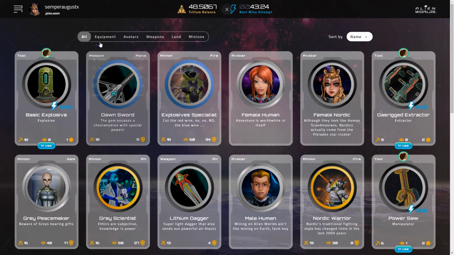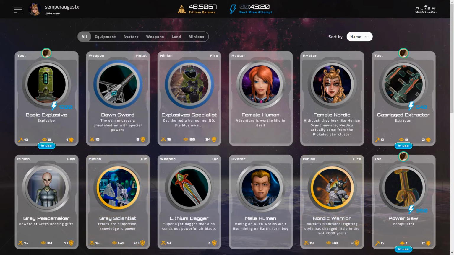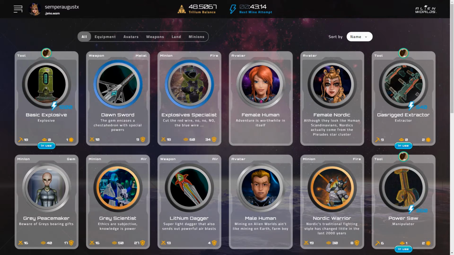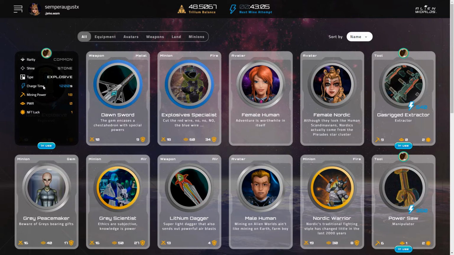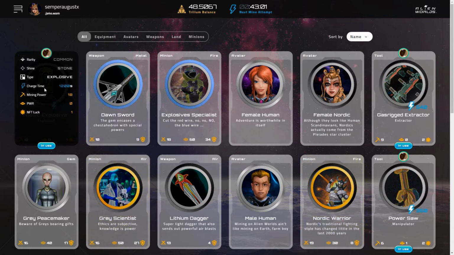It didn't actually show me there, but you can see the number went up a little bit. So I have to wait another 43 minutes for that to set. That time depends on what NFTs you've got, because they have a charge time, as you can see here. The NFTs you have also determine the rough bounds of how many tokens you can earn.